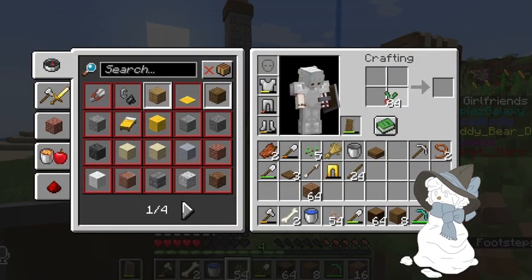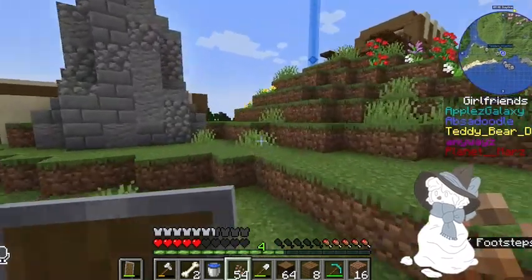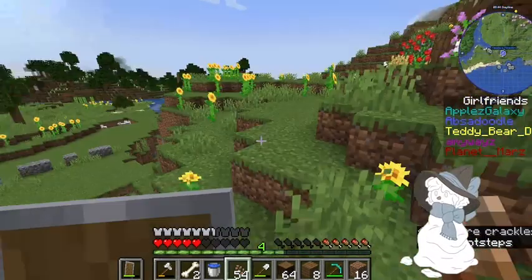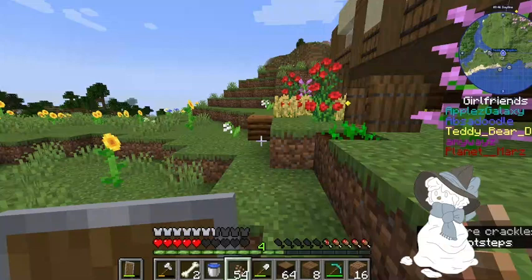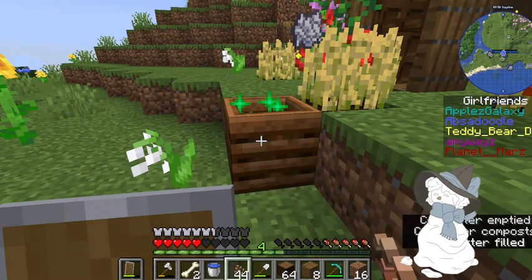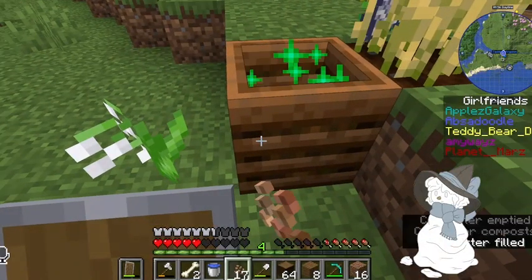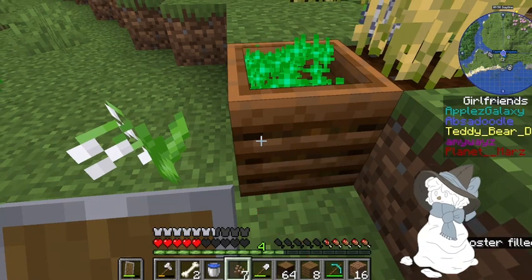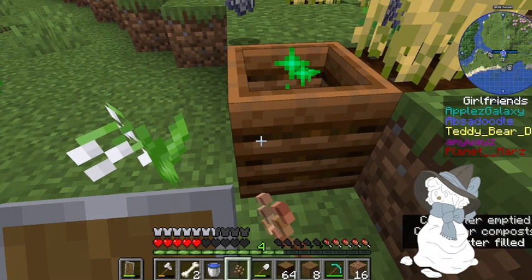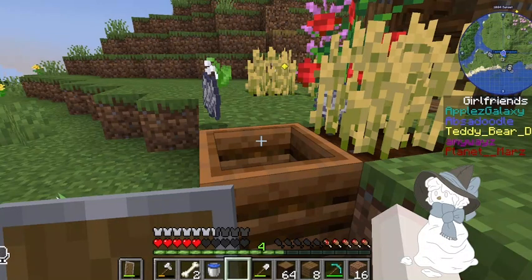How many? Oh, I got 64. That gives me 16 radishes. It's so much fun. Tired. I'm gonna drink some water. I'm out of radish seeds.